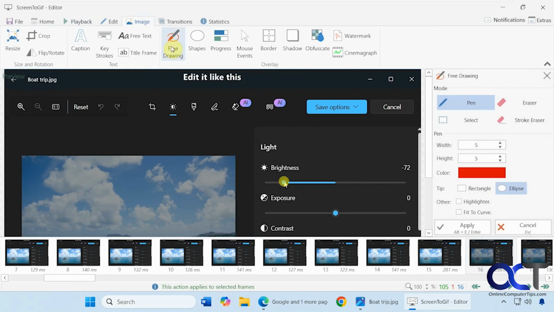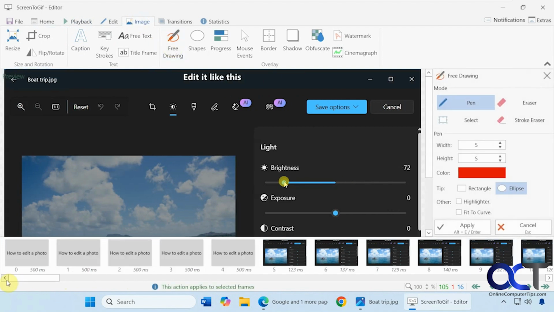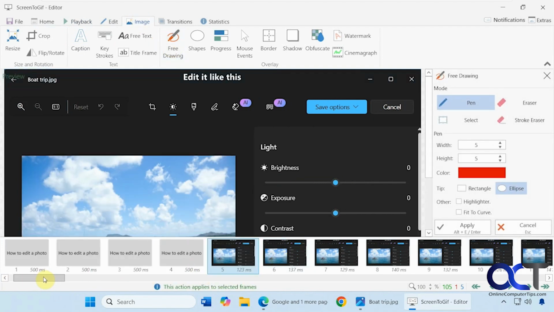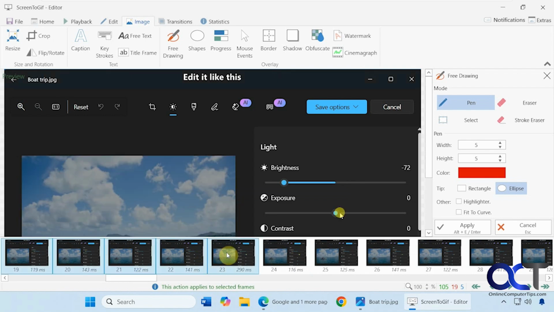And then you have your free drawing option here. So let's say we wanted to do a few here. Let's just pick something random here. You could change it to pen. I'm going to do a size here. You could erase it, change your size here, rectangle, ellipse, highlighter. Right, so let's say so. We'll apply it.